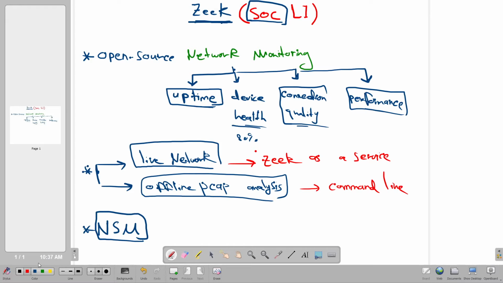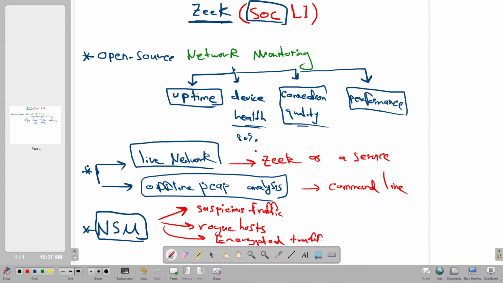In network security monitoring, we are focused on monitoring the network for suspicious traffic, right? We monitor the network for rogue hosts, such as rogue domains, rogue IP addresses, and so on. Additionally, we analyze the encrypted traffic. We also analyze the port usage. We also analyze traffic patterns.